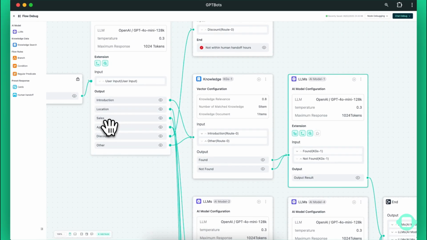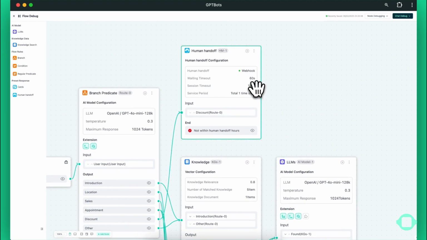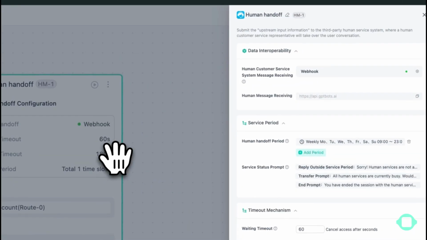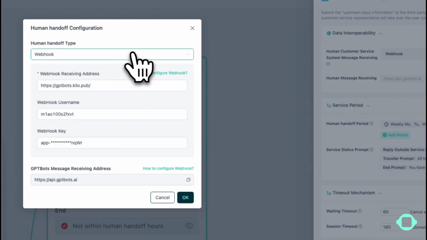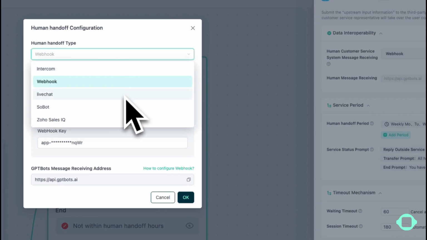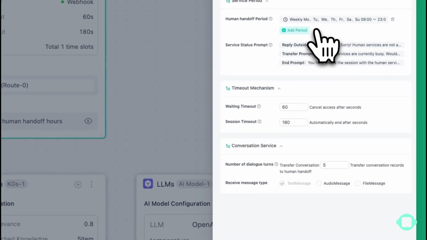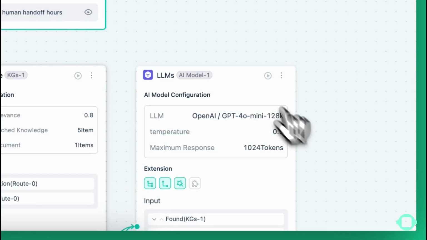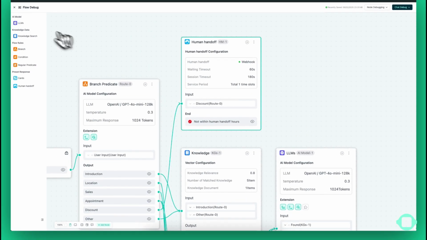The request will flow to the corresponding LLM and knowledge base modules. Now, if a customer inquires about purchase discounts or special offers, that's when the request will be routed to a human service module. For this human handoff, you can configure various integration methods like webhooks, and you can also set specific service hours.